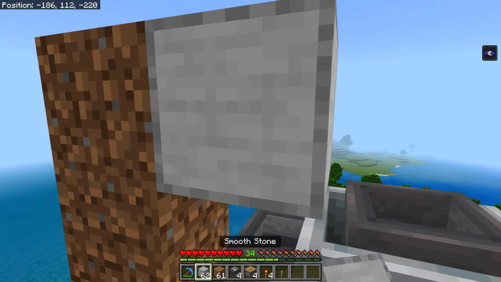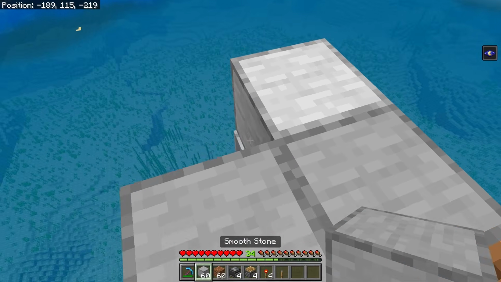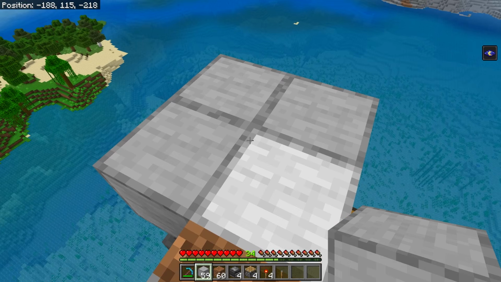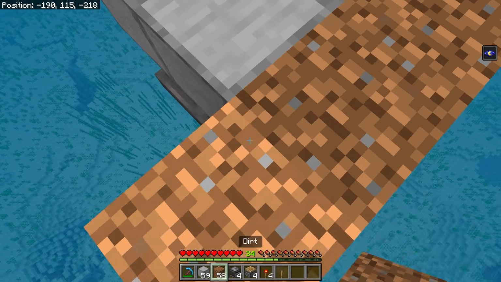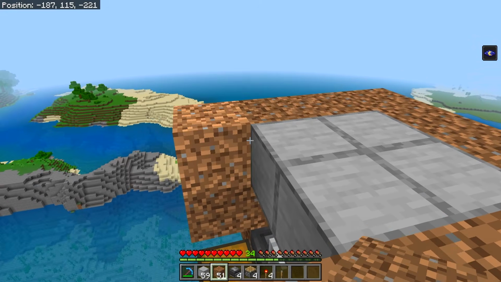So now what you want to do is just build up a couple temporary blocks off the side, and then make a 2x2 square of blocks over top of this here. And this is where all of the drowned are going to fall on top of. Now again, with temporary blocks, what you want to do is just make a ring around this 2x2 square, because we're now going to work on the Trident killer portion.